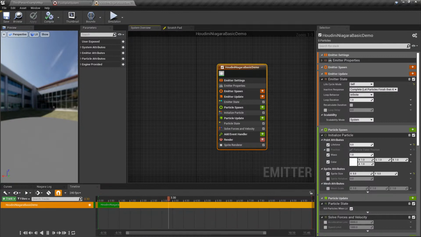I'm still learning the ramifications of that, but one of the differences between a system and an emitter is that the emitter doesn't have a system associated with it. Kind of makes sense. But inside of this, let's go and get our Houdini point cache. So in our emitter spawn, we're going to add an init Houdini point cache.